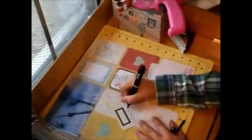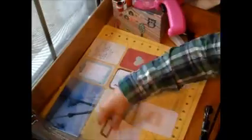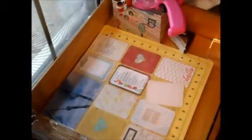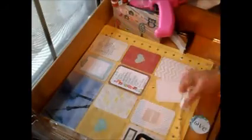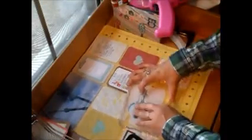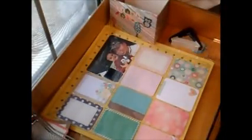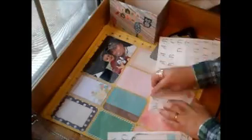Laura gave me a one-through-ten card and I put ten things that describe my husband: funny, exciting, adventurous, handsome, kind, generous, simple, silly, romantic, and exceptionally smart. Right here I'm using a stamp — my favorite things — and these are quotes. I put 'Always kiss me good night.' We actually had that saying on a piece of wood he bought from a handmade market, which was really cool, so it's a pretty fun phrase.